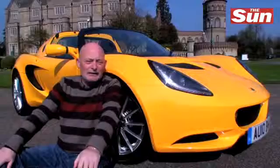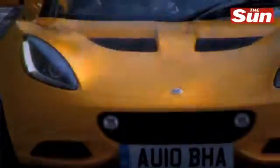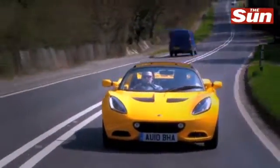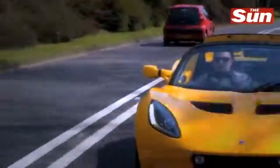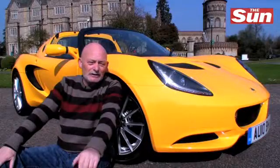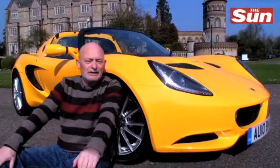You see things from a slightly different perspective with the Lotus. You're a lot lower down, but it's a very good angle to look at the new face of the Elise. It clearly shares some of the design cues of its big brother Evora, but there's more than enough individuality to continue wowing the fans that have loved this car since the original was launched back in 1996.